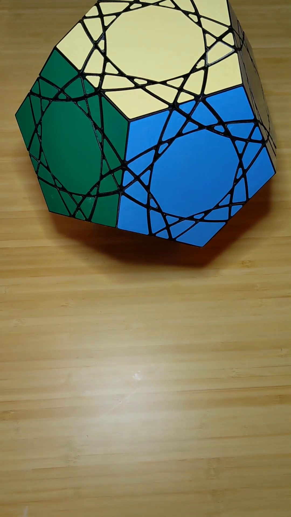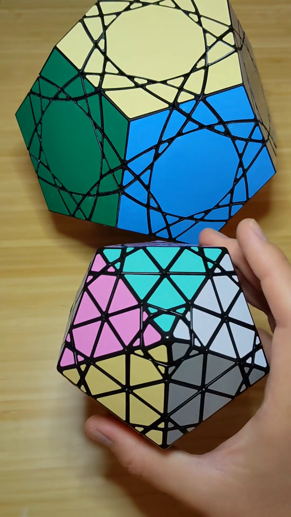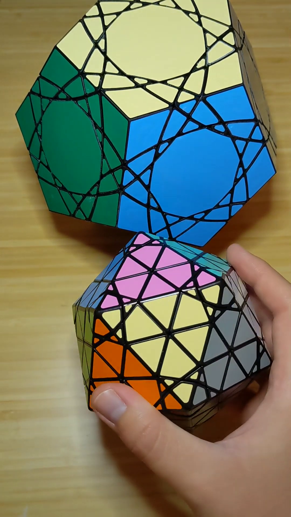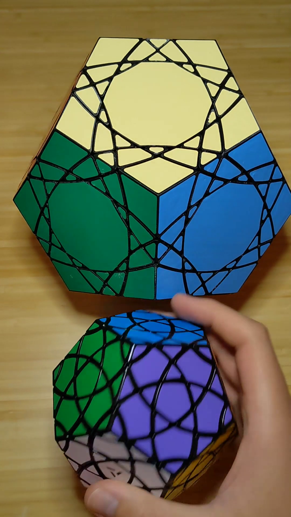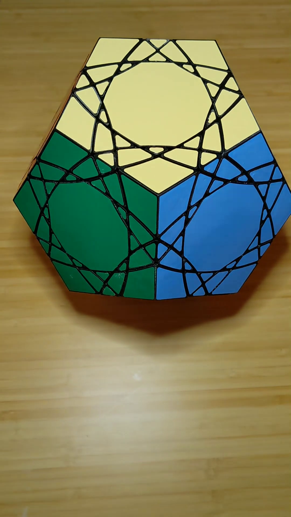And then the MF8 Radiolarian, they sometimes leave off the number. This one's just a Radiolarian 2. The Radiolarian, or the Radio 3 Dodecahedron, the Bohemia, is one of my favorite puzzles. That's why I'm trying to revisit a few of the other puzzles in the old Radiolarian series.